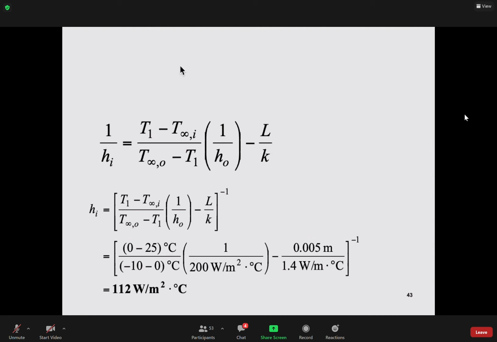You know the temperature inside, you know the temperature outside, you know the temperature supposed to be minimum 0. Therefore, all the information is given. If you substitute here, you can find that the convective heat transfer inside is 112 watt per square meter. And now you can see, as I mentioned, air is a very lousy heat transfer medium. Therefore, you have to have a high speed in order to create that much heat transfer coefficient, okay?